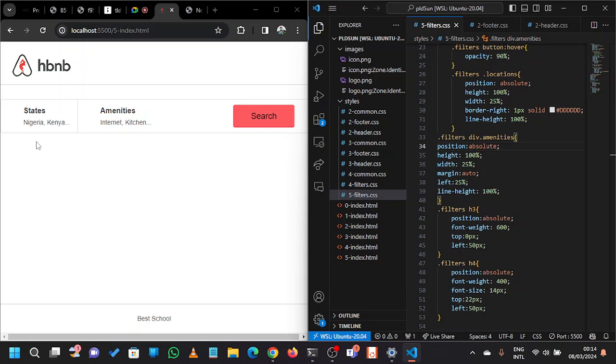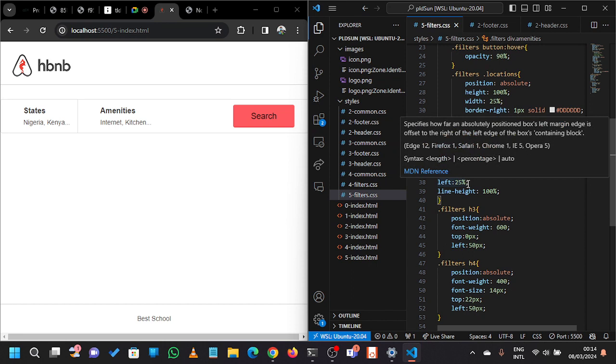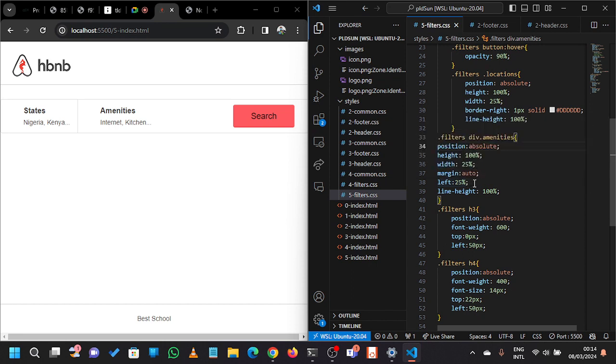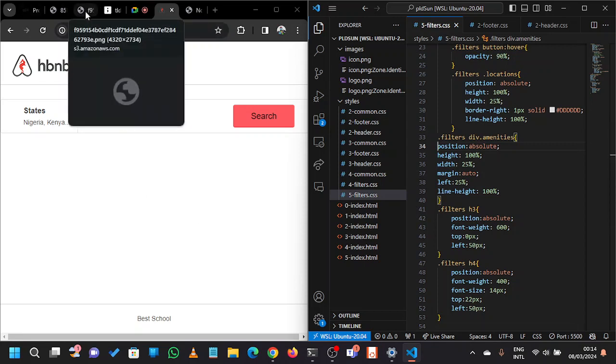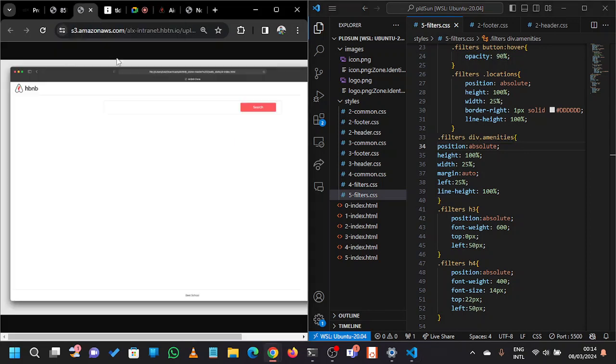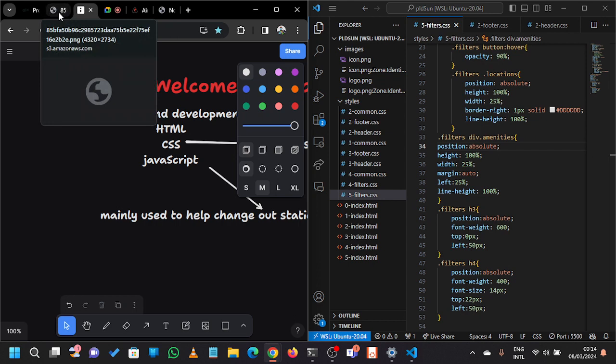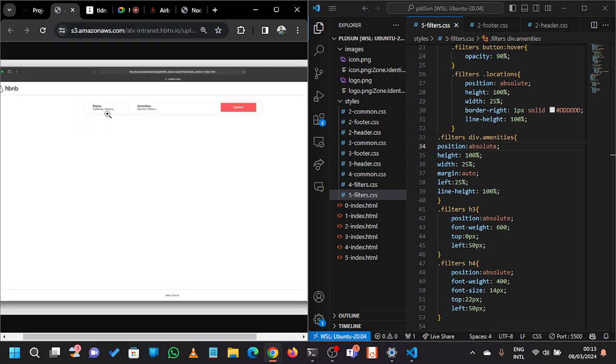Sorry about that. So the only thing I've changed here is this line. I think we had given it a value of 50 pixel. So I've just removed the pixel and placed 25%, and then now it's okay. Wow, CSS is okay. No wonder Maxwell normally says CSS is hard, but still I'll say CSS is not hard. You just have to do a lot of practice, and then you're going to get this. So I think this is now okay.